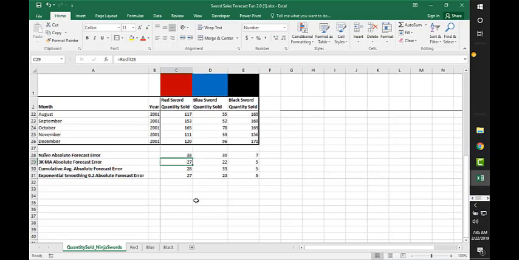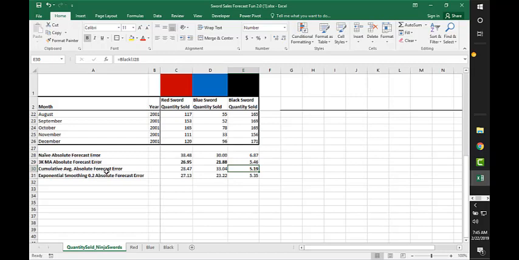Okay, so we have our calculations here. And the thing to note is, look at this. We have some ties. Technically, they're not ties, but if we rounded the numbers, they would be. So let's just not round them for a moment. And look at our results here. This is actually the winner. This one's actually the winner here. And this one's the winner here. Okay. So for red swords, according to this data, the 3K is the best one. Blue swords, the 3K is the best one there. And for black swords, it's 5.19 with the cumulative average.